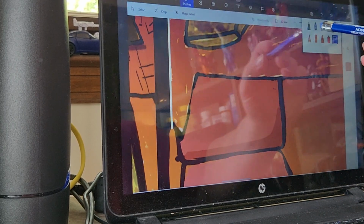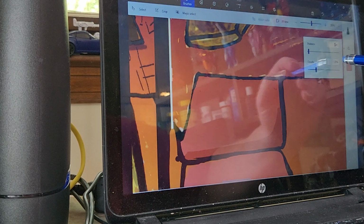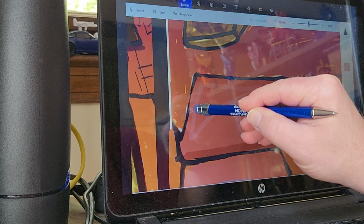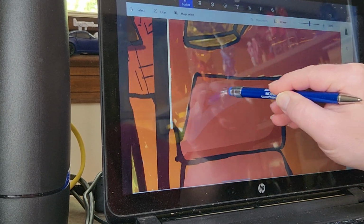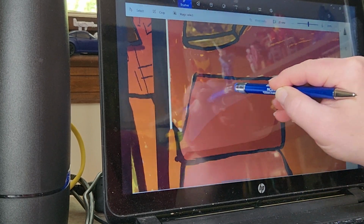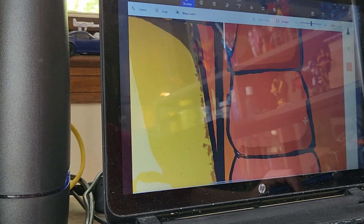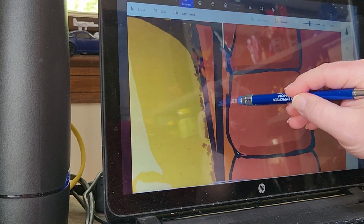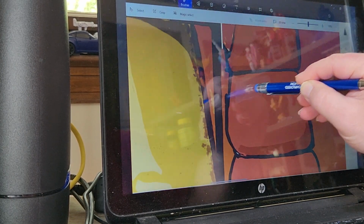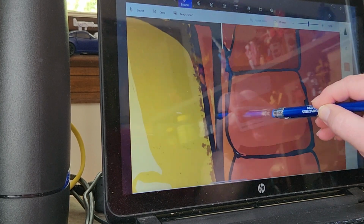Glad I didn't change the whole thing. It's got to be bigger. Woohoo, Pepto-Bismol. Really, wasn't it a darker red originally, wasn't it? Does that look okay?